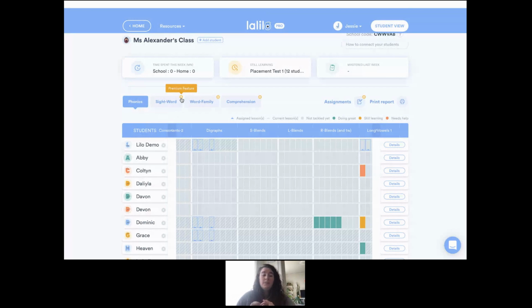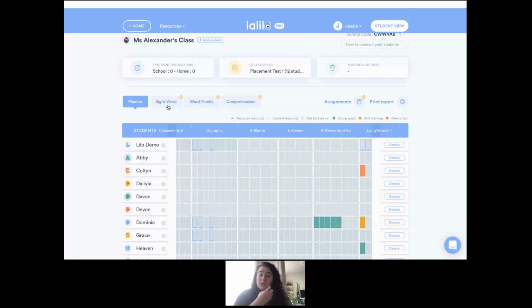And the difference between the free version and the premium version is really just these features that I'm going to show you. In both versions, all the students will have access to all the lessons. So if June 30th comes around and you're realizing, oh no, I'm going to lose all these premium features, are my kids also going to lose the sight words, word family, and comprehension lessons? The answer is no. They're going to be able to keep working on all the lessons for free forever. So the kids will be able to access everything. But these dashboards here, those are premium features.